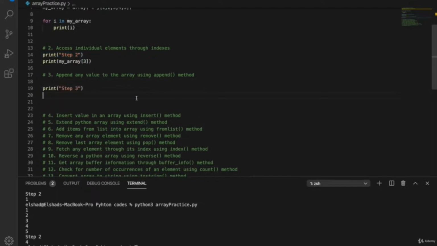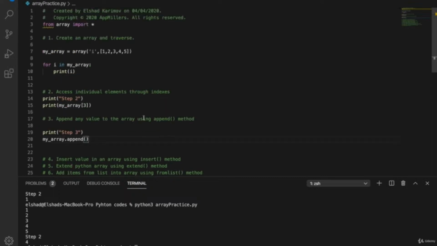To access append method, we just need to write array name dot append. So here we can put the value that we want. You see that it says that append new value to the end of array. So this function appends an array and adds new element at the end of the array. You cannot use this method to add an element in the beginning or in the middle of an array. So let's put, for example, after 5, 6 here.